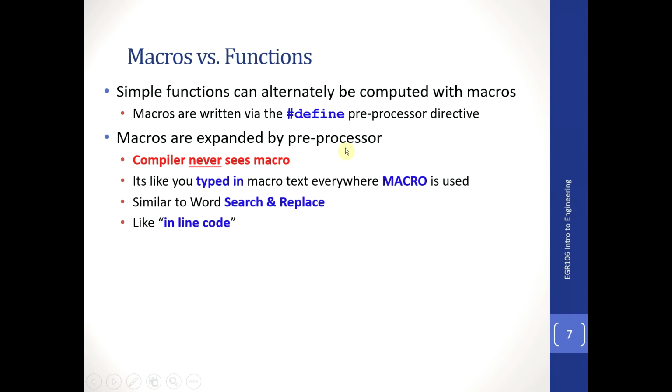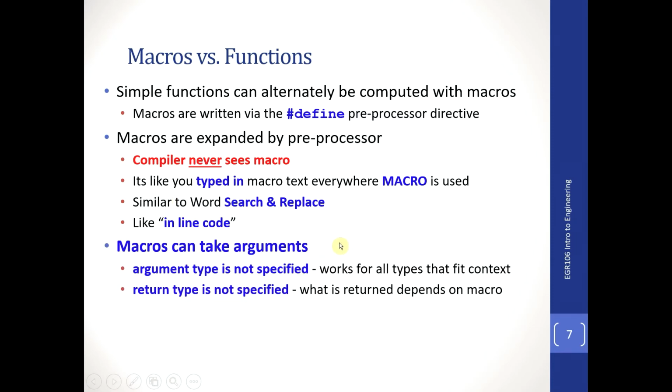Macros are slightly different than functions because your compiler actually never sees the macro. As your code is gone through, right, when you build it, right before you send it to run, your preprocessor will say, every time I see this word or whatever you have following your define, I'm going to replace it with a number. So your compiler, when you actually execute your code, never sees that. It's already replaced. If you've ever used search and replace in Word, it's really, really similar to that.